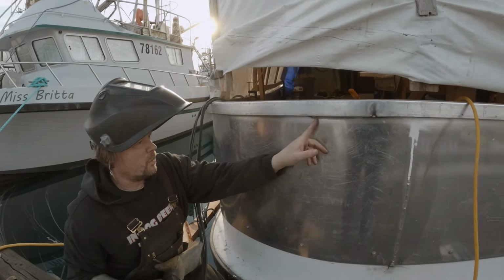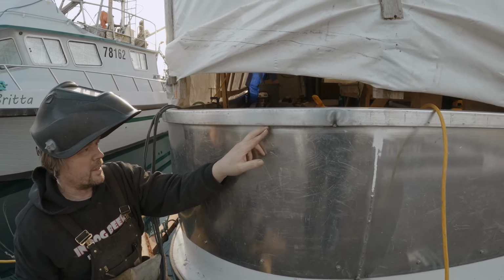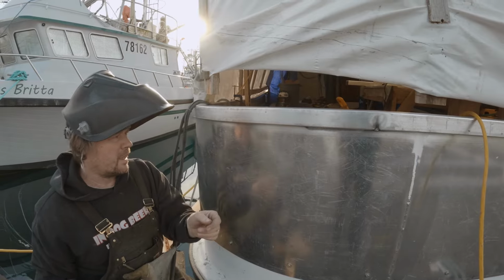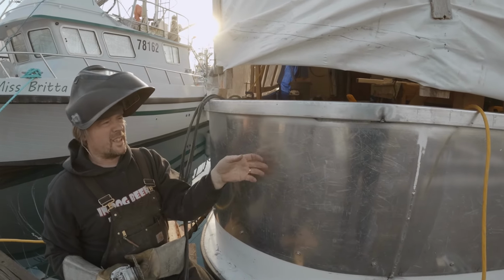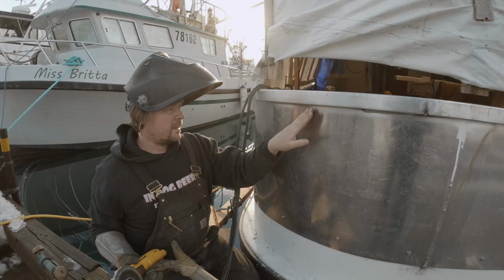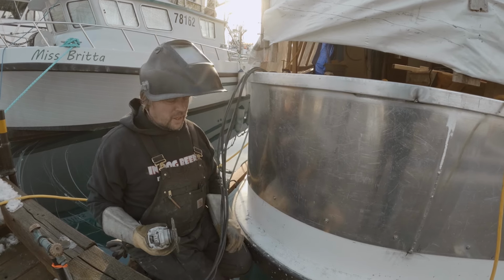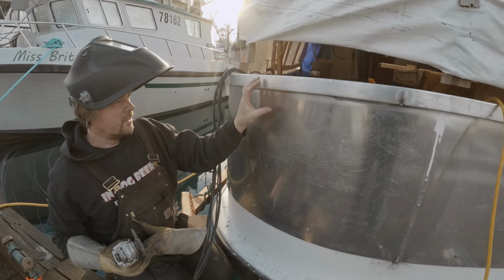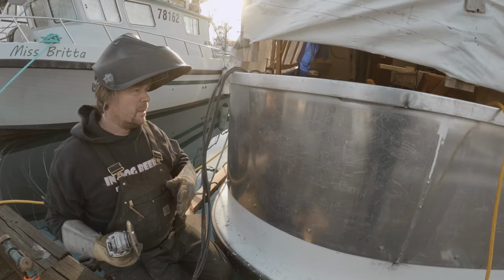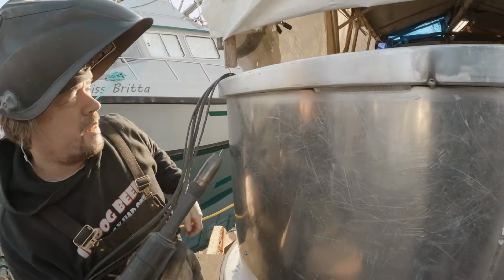On your back step, you weld a piece to start with, but then you jump to the other side each time, because now this area is locked in place, can't really move much. Once you start welding here, that's kind of locked in place, and as you weld, your plate won't move as much. This shouldn't really move at all now, because it's tacked on the inside. But in between tacks, it can move around a bit, and that just helps stop it. If you just continue to weld one way, as the weld shrinks, it moves the metal, and you're just compounding that movement every time you go forward. So we'll just do about 7 or 8 inches, I guess.